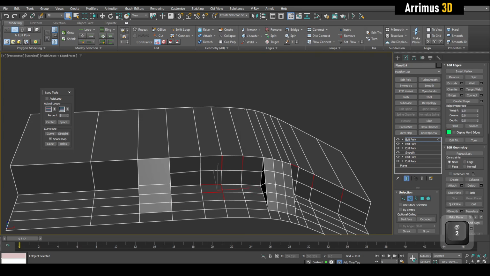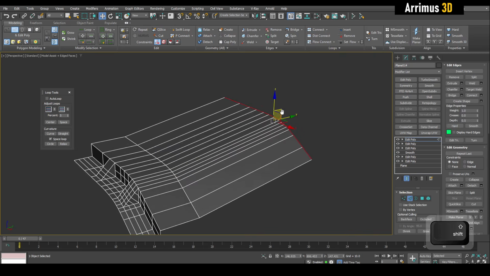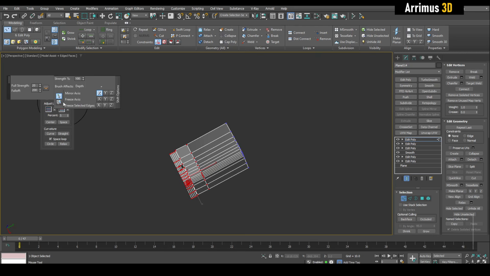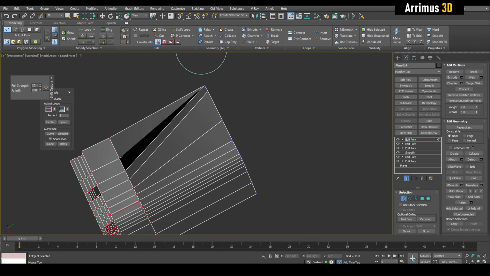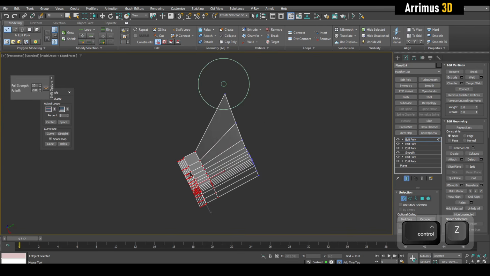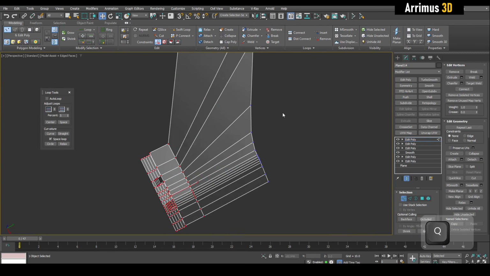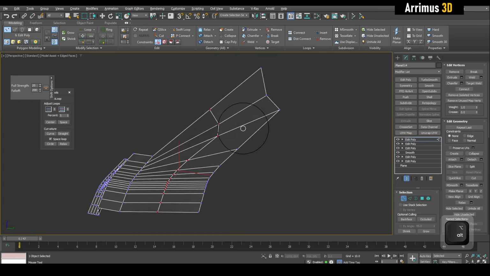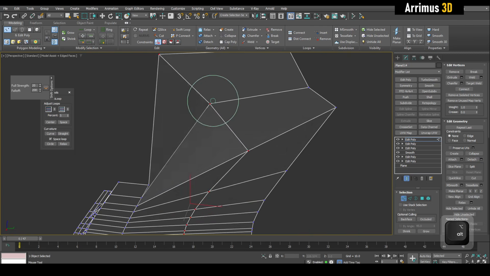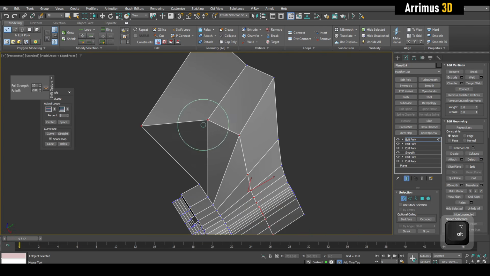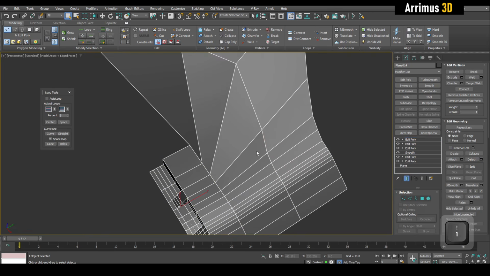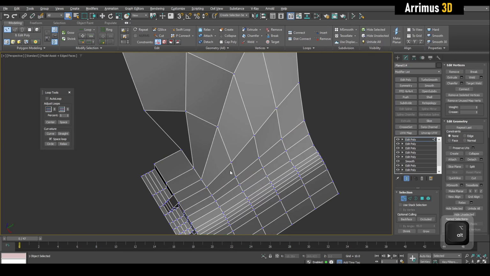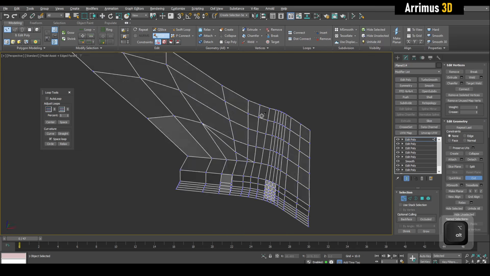Alright, this can also be used very nicely in freeform modeling. Let me model something a little bit more freeform here. I'm just modeling some little random shape here. So here, let's say just cut from here to here.